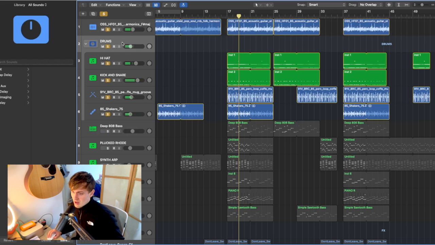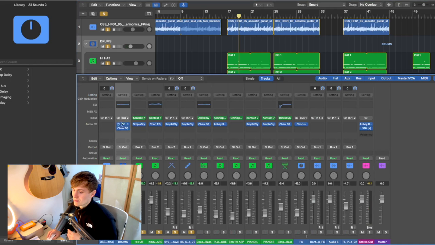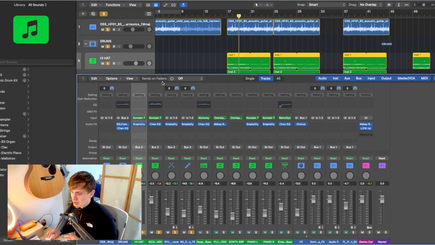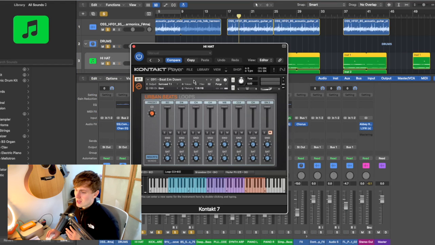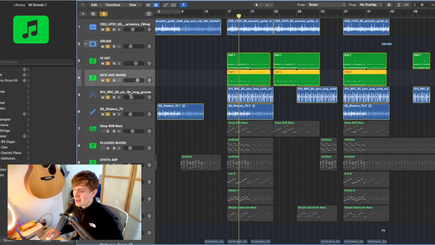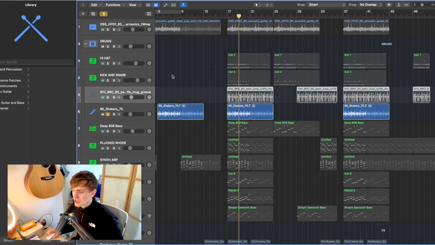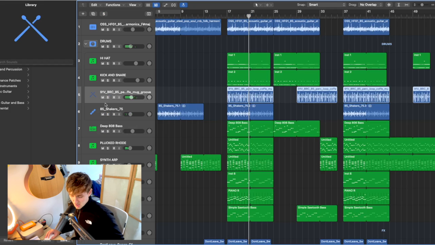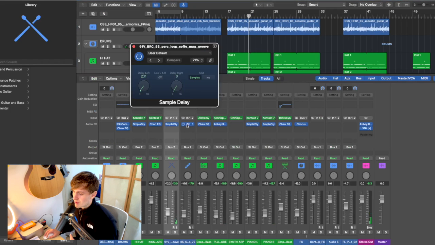So for the drums today, obviously I always group everything into one bus, so then you can mix all of the drums together. As you can see here, we've got nothing fancy going on. For the drums today, we use Contact, and we use the Beat 'em Down Urban Beats loops for the hi-hat and the kick and snare. Then we've got a couple of loops here. We've got a shaker loop, and we've got a percussive block loop. Both of these found in Splice. I just had a little look around and they both came together nicely.